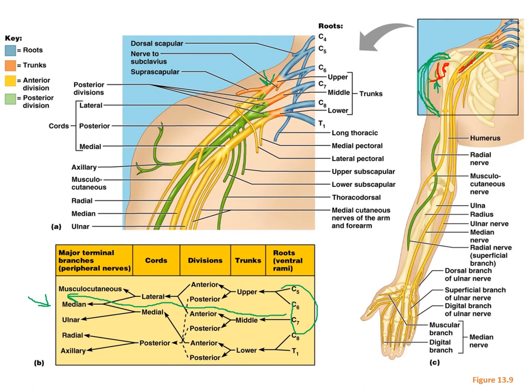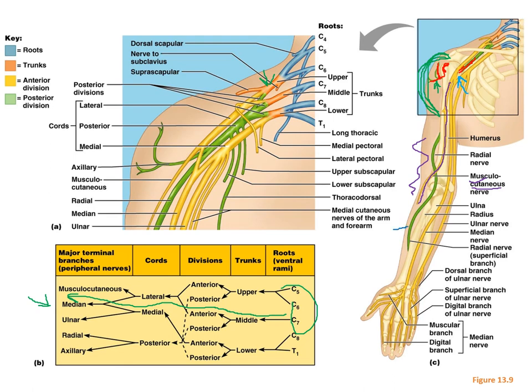Okay. Now, what is the name of this nerve? The name of this nerve is the axillary nerve. And this should make sense because the armpit region, which is where this thing is actually passing through, is called the axillary region. Okay. Next, let's look at the musculocutaneous nerve. Right, so this nerve is going to be responsible for controlling the muscles and the cutaneous, the skin, of the lateral side of the arm over here.